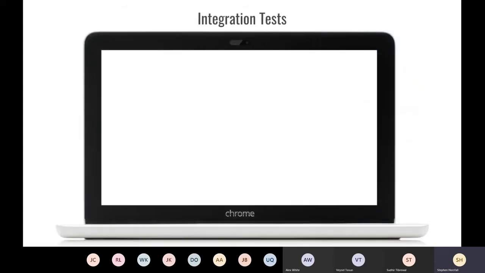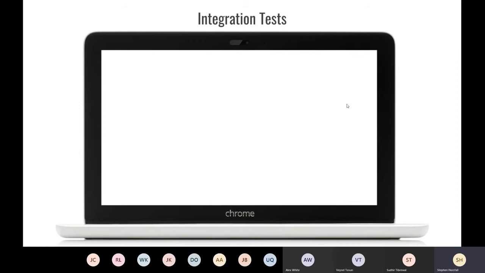So the other thing that I've been working on this sprint is adding integration tests. Beforehand, we had lots of unit test coverage in the wallet, but we didn't have any integration tests. These tests help make sure that all the functionality is working as it should, and also it'll show any bugs that appear after a new feature has been added.